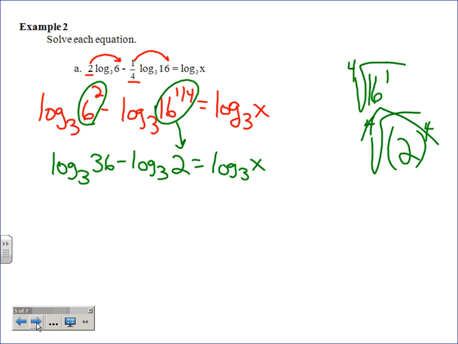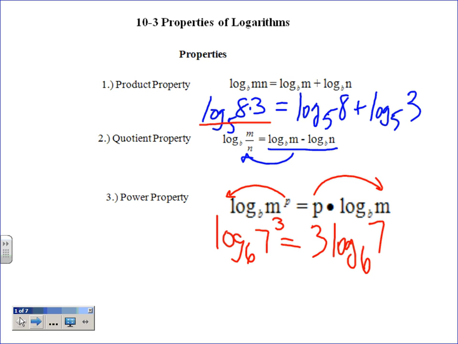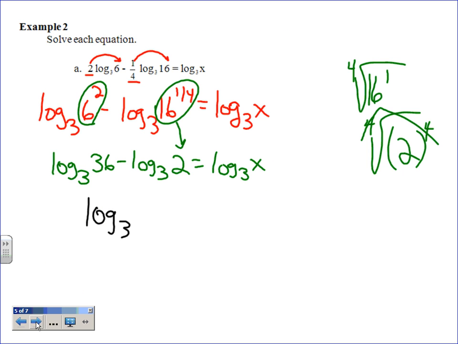Hint number 2 says only 1 log on each side. The right side of the equation is following the rules. It only has 1 logarithm. The left side has 2. Yeah, combine them, but you can't just do it however you want. You have to do it a legal way, and we're going to do it by the quotient. We're basically going to go in as that blue arrow. We're going to put it together. So it's 36 divided by 2.